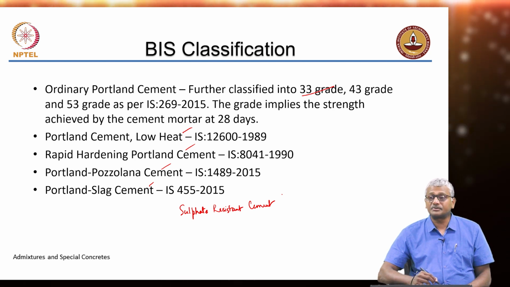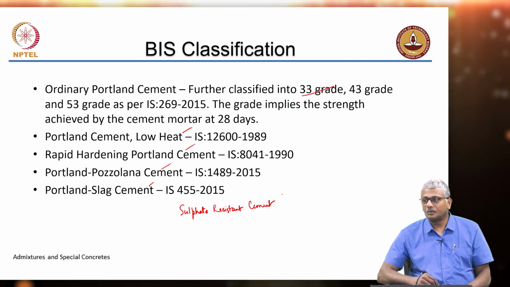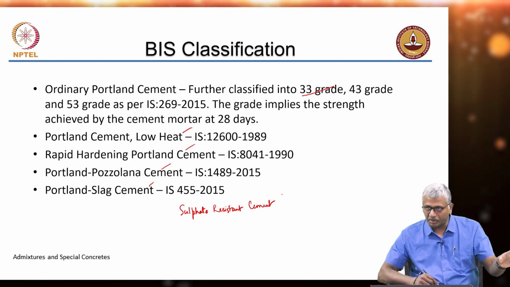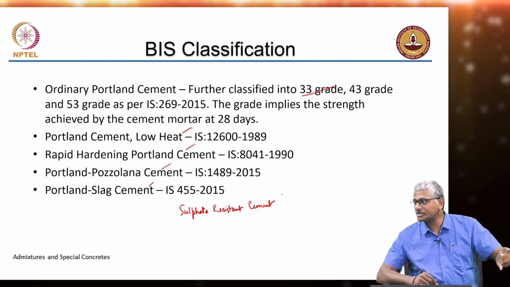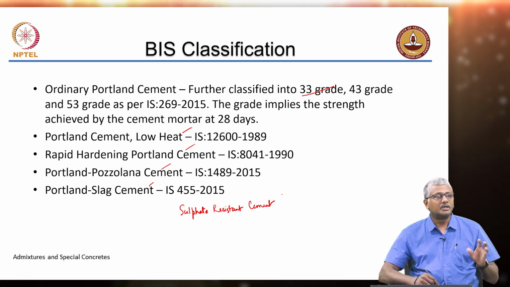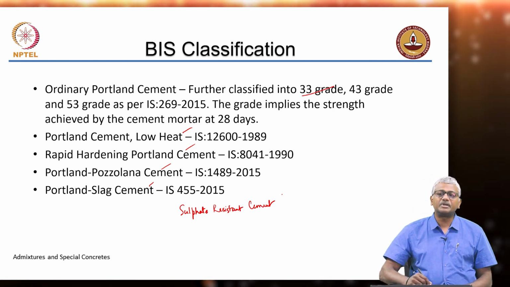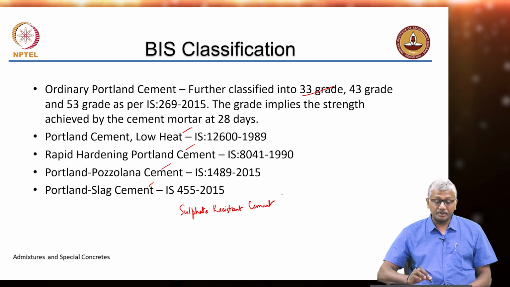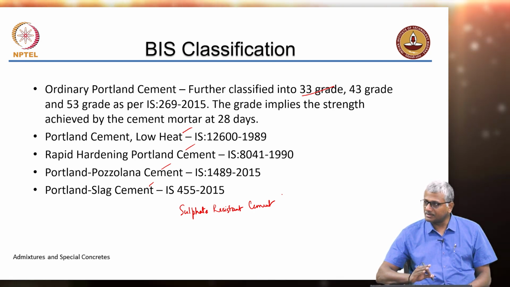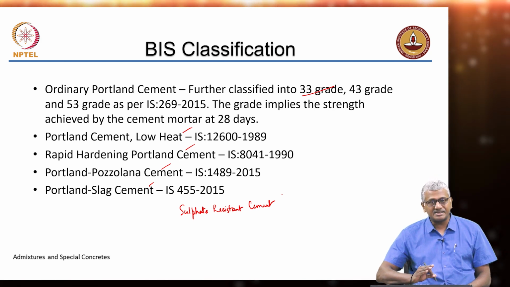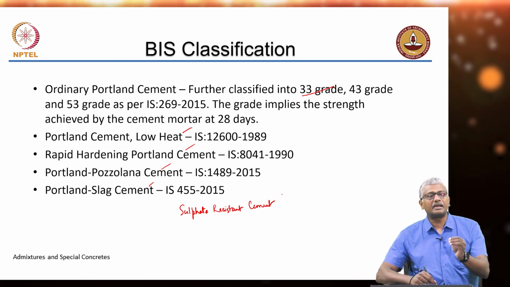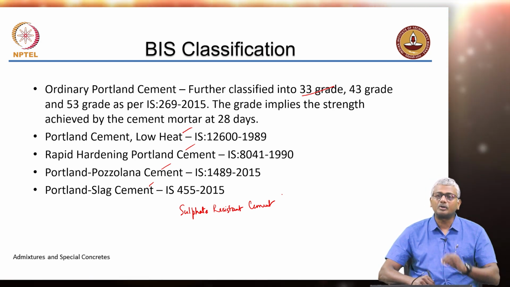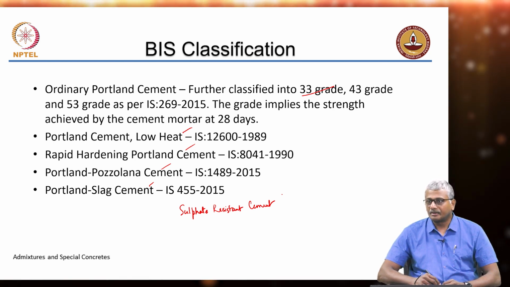Like for a company to suddenly start producing low heat cement would require a dedicated kiln, right? Because the processes could be quite different, raw material combinations are different and so on. So, it is not easy or profitable for a company to continuously change the type of cement that they are producing. So, here because these special types of cement are not easily available, the role of the mineral admixtures or mineral additives or supplementary cementing materials becomes all that more paramount. That is where they all come in.